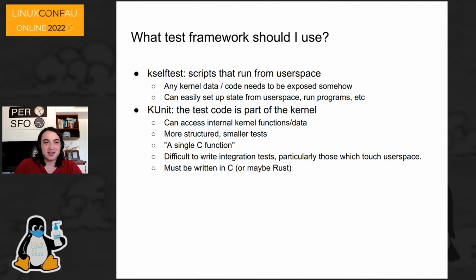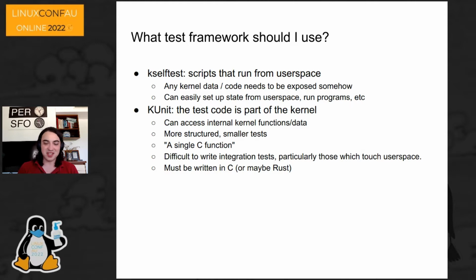Kselftest is basically a bunch of scripts that run in user space. Each test is a script that exercises some kernel functionality just by executing whatever's accessible. So it might be a syscall, it might be reading something from sysfs, it might be, say you wanted to test ext4 as a file system.